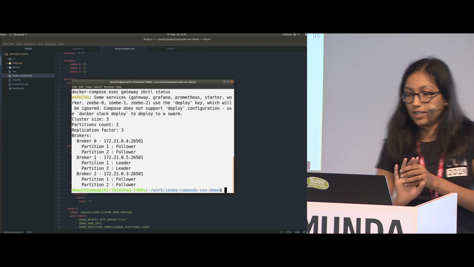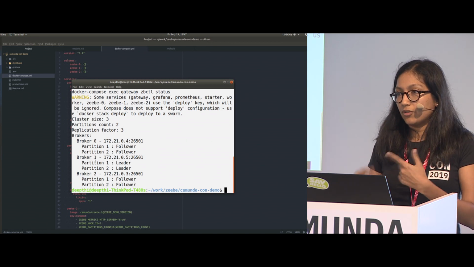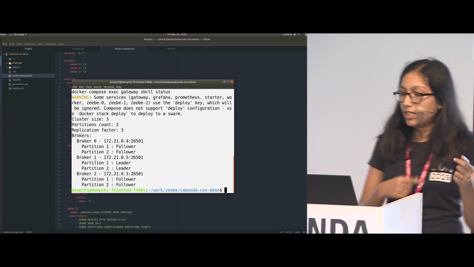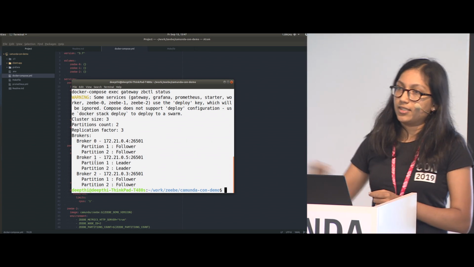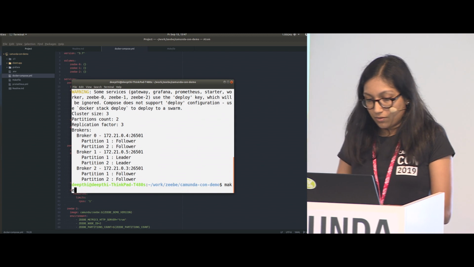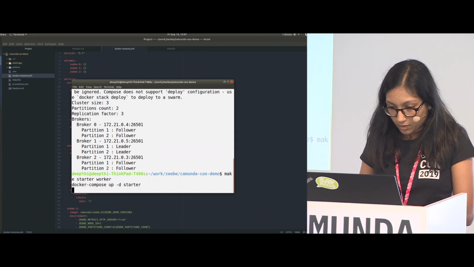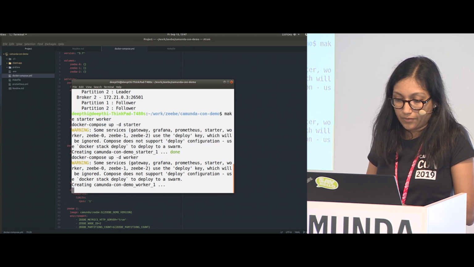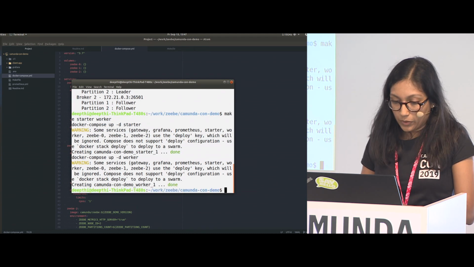What this client application does is create workflows at a fixed frequency, and there is also a job worker that activates the tasks and completes them. The client application is a Java application that just communicates with Zeebe.